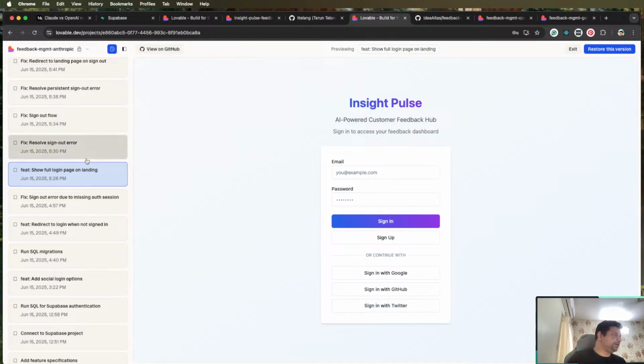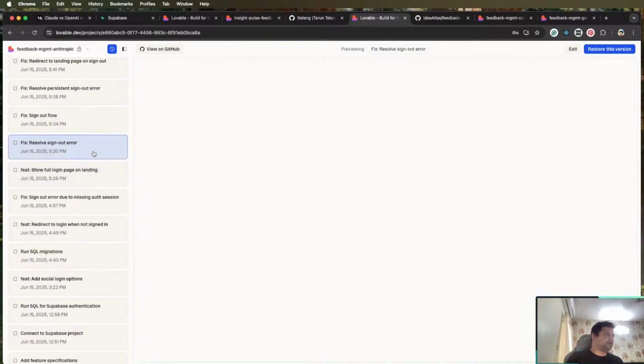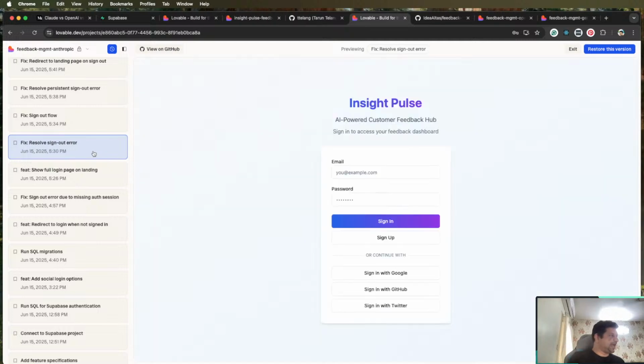I felt one is good enough, so I just tested the error messages, the sign out flow, and also tested that when you implement sign in, you have to also see that sign up is working, and users are getting persisted in the database.